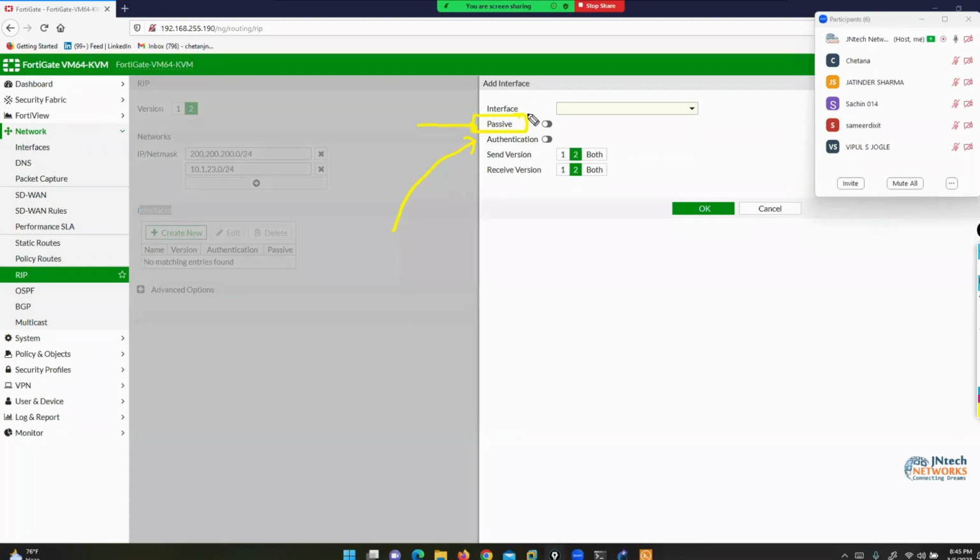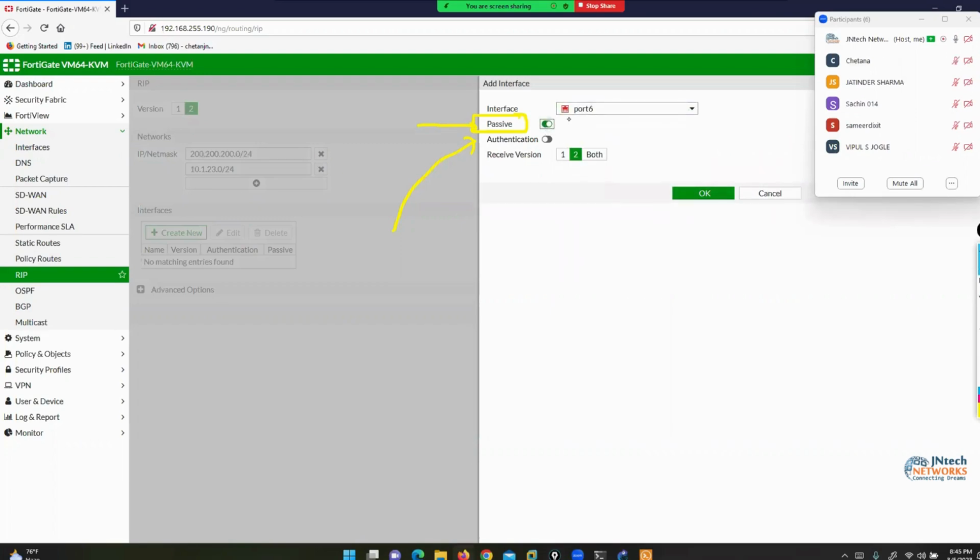I'm not telling you what passive interface is, but in case you want to use any interface as a passive interface in RIP, you can just select your interface and enable it.